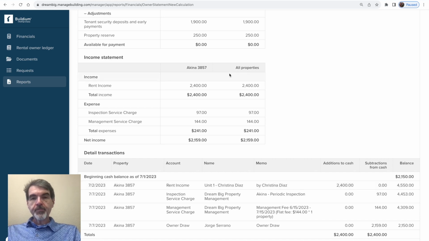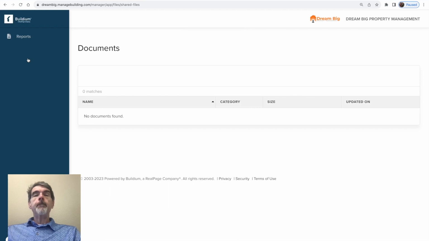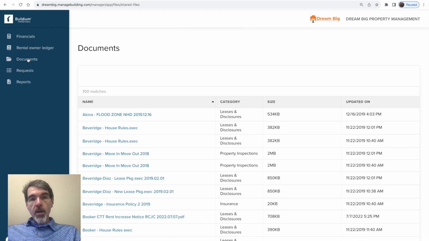So back on the left-hand side, let's say that you wanted to download a copy of a property management agreement, or maybe just a copy of an invoice for repair. So click on Documents, and every document that is attached to an invoice, copies of all of your property management agreements, the resident rental agreements, disclosures, and invoices for repairs, if they're attached to your property, they are available for you to download.